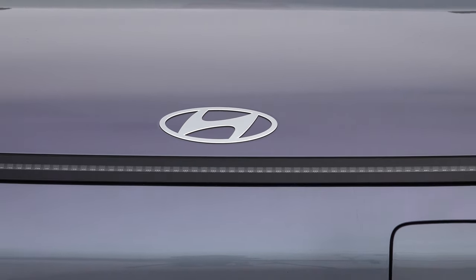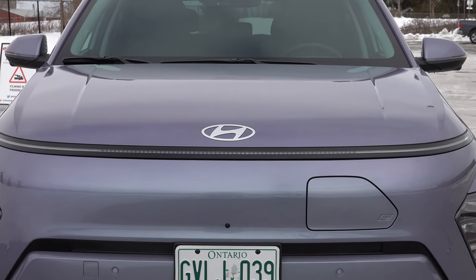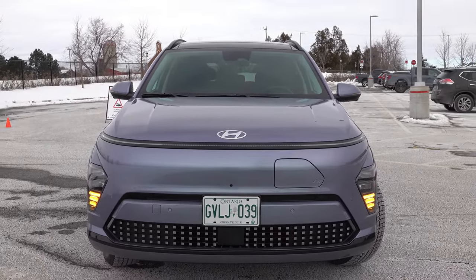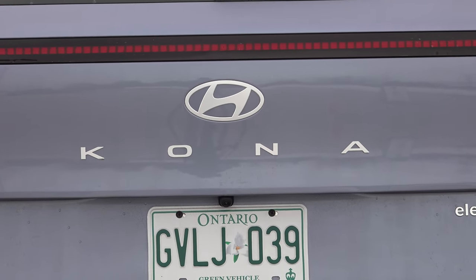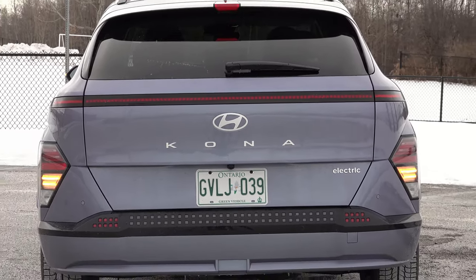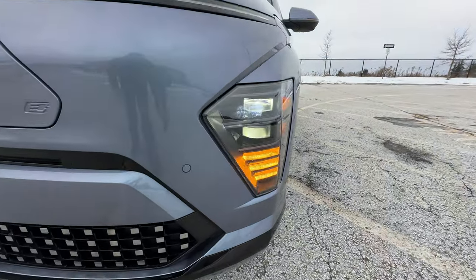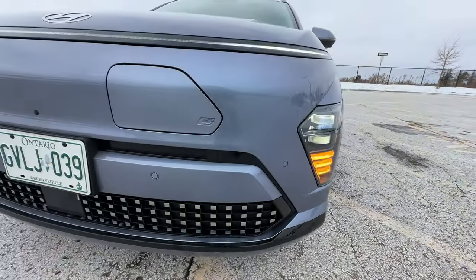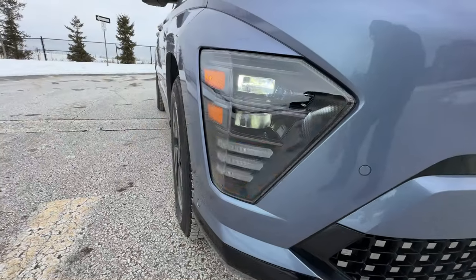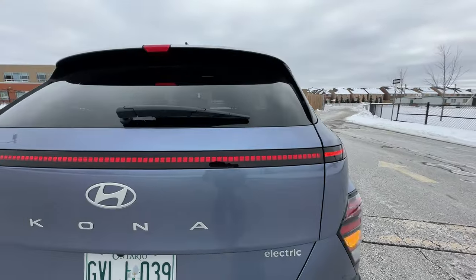It is not a BMW or a Mercedes that's going to give you a luxury type of ride, but for an economy EV, it gives you a very pleasant ride. It's fairly quiet — you'll hear a little bit of road noise, but nothing you'll really notice. It's a very calm, collected and cool type of vehicle. I like the design language front and rear. It's a very functional EV, and this week we've had some really cool temperatures.